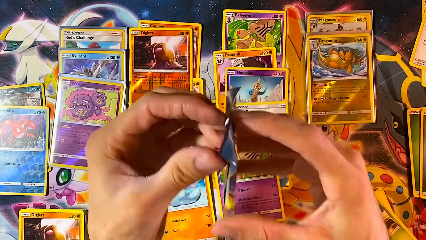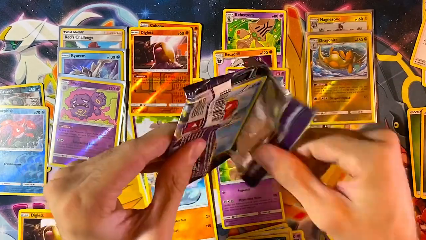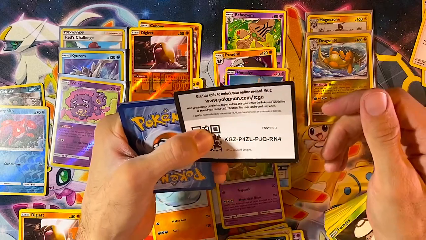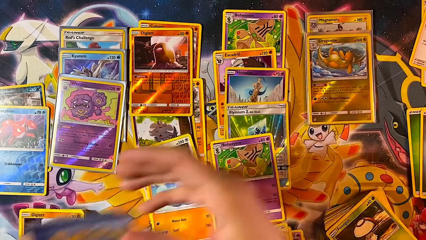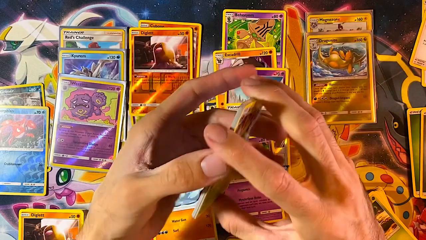I have opened up a couple of the Pokeballs on the channel already, and I have not had any luck with them. I don't think I've gotten one pull out of any of them. Code card. So let's get some last pack magic for this Pokeball.